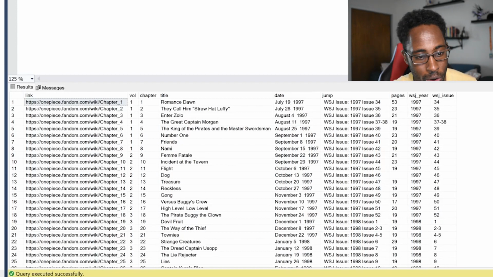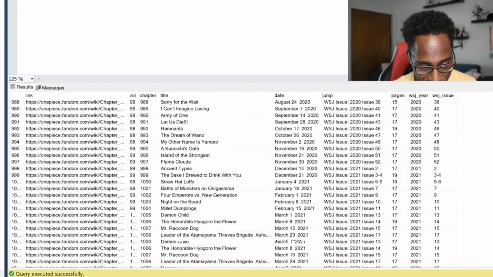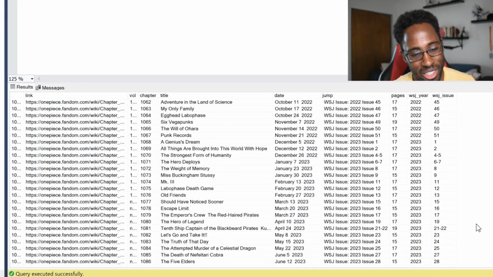If I scroll all the way down, we have the Five Elders chapter. I'm not going to spoil it now, but if you are caught up, let me know what you think of where One Piece is right now. I think it's in a phenomenal place.